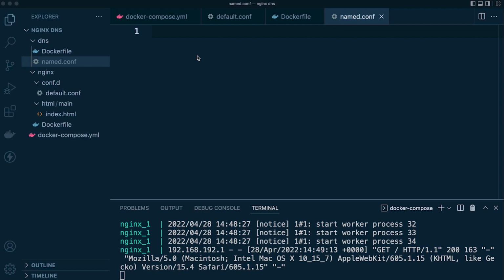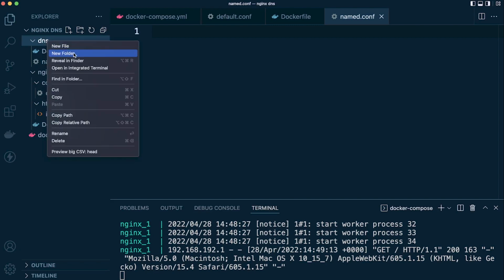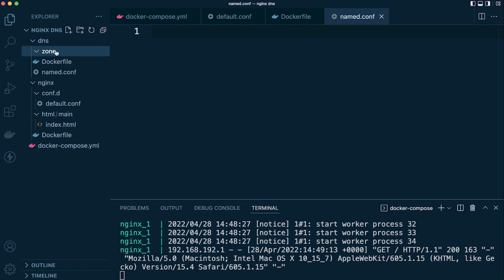Okay, so inside of here, we're going to define some zones. And zones are essentially containers, if you like. Zones are essentially describing the domain names. So, for example, we're going to have two zones here, one for main.com and one for secondary.com. So for each domain, there's a zone, and then from that, we can essentially bind other instructions and commands. So it's a way of controlling each zone, each domain, if you like. So we have that in place. And then secondly, we're going to need a new folder called zone. So inside of here, in the zone folder, we're going to have our two zones.